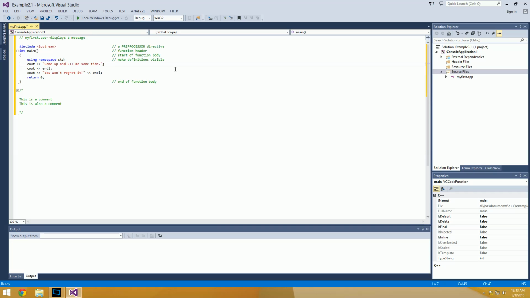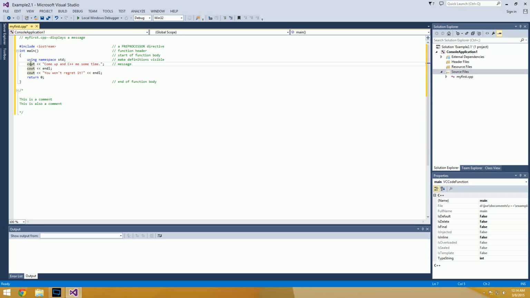Now, the next line here, what do we have? We have a message. And basically what this is going to do is print out on our console, come and C++ me sometime. So, cute little play on words there, isn't it? So how is this displaying to the console?